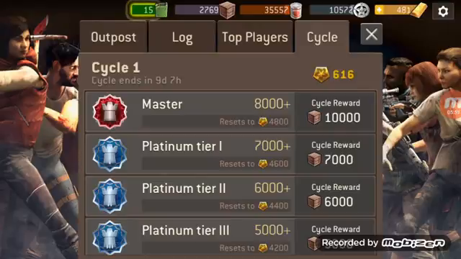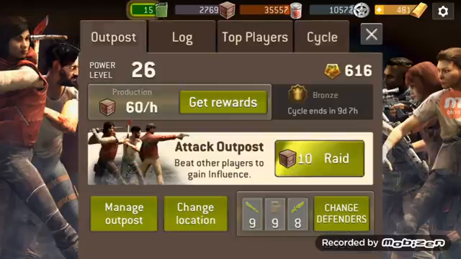So you have, I think it's 2 weeks. So every 14 days, it's a new cycle. And you just play against other players and you try your best to take them out. So anyway, let's move on. I'll actually do a quick raid for you, just so you can see what the gameplay more or less is like on the outpost. And so let's just click here.